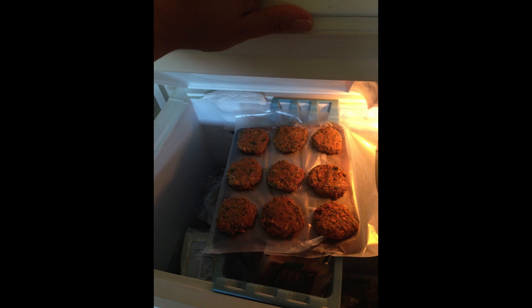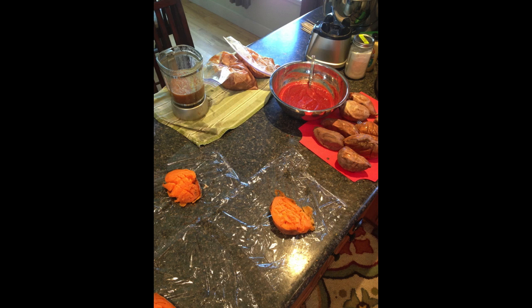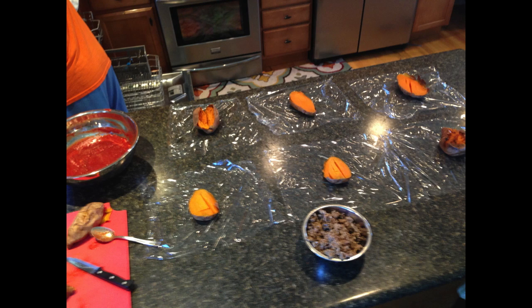Here is the middle of the chaos — lots of helpers. That's why we suggest a babysitter for those with little ones on cooking days. It's not pretty and it's not organized, but we try our best. My husband finished the marinades in the blender and I'm working on an assembly line for these sweet potatoes. You can see this is just four recipes deep worth of dishes in our sink.